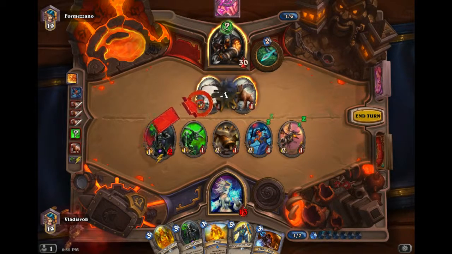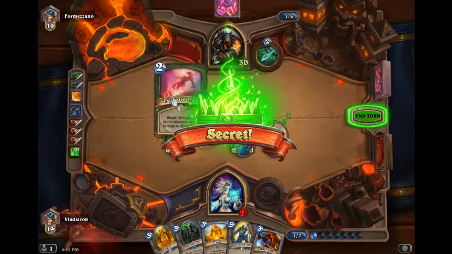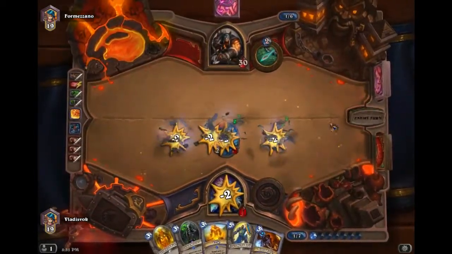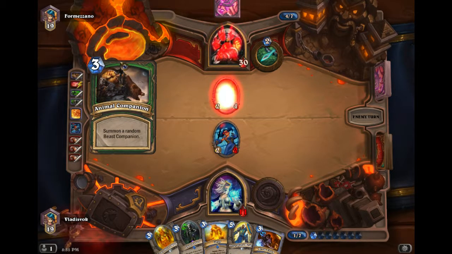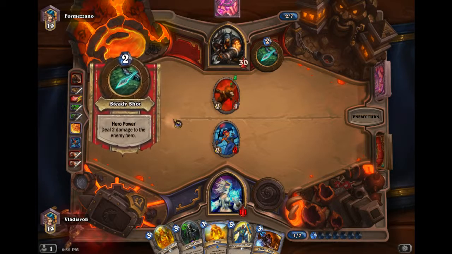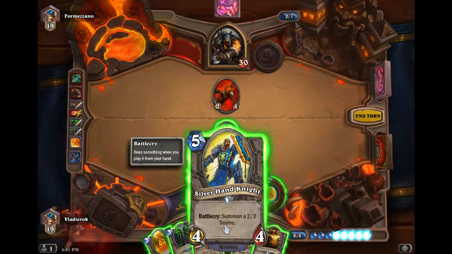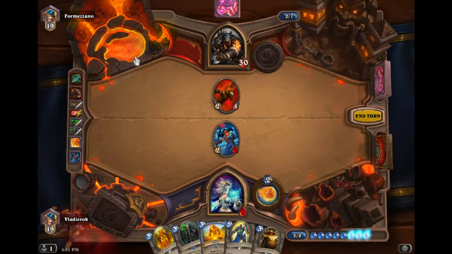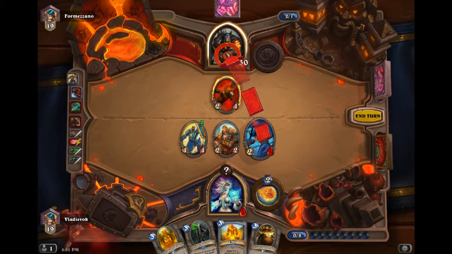And you're still seriously going face. You have no originality whatsoever, sir. It's not his other snipe. That probably means it's his other explosive trap, doesn't it? Job done. Yep, explosive trap. Hey ho. I could have played Mirror Entity there, but I doubt he's got anything worth stealing.